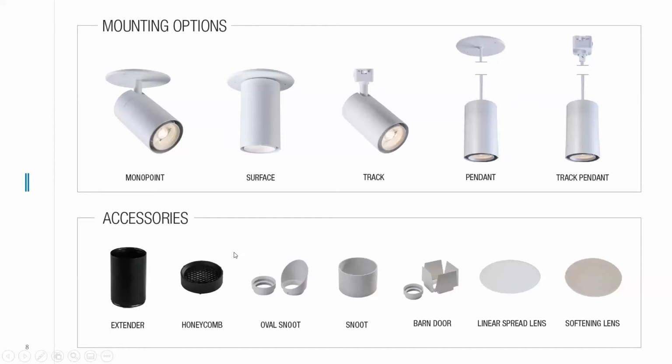The honeycomb louver does a terrific job of cutting the viewing angles of the TIR lens, which delivers the high luminous intensity that the Flex series delivers, and is an excellent option for applications where glare may be associated with the viewing angles that are established based on what you're aiming at. A linear spread lens and a softening lens is available to achieve additional optical effects using the Flex series.